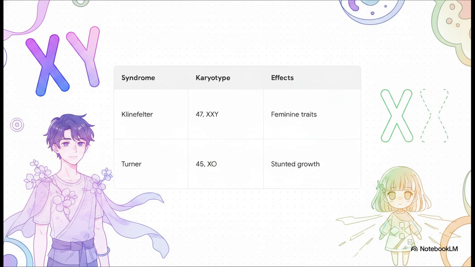To fully grasp the sheer impact of these whole chromosome variations, it really helps to compare Down syndrome to other conditions. While trisomy 21 affects an autosome, we also see variations in the sex chromosomes. For example, Klinefelter syndrome occurs in males who inherit an extra X chromosome, resulting in a 47XXY karyotype. This extra genetic material leads to the development of feminine characteristics and sterility. Conversely, Turner syndrome occurs in females who are completely missing one X chromosome, what's known as a 45XO karyotype. This absence of genetic material results in stunted growth, underdeveloped ovaries, and sterility. So whether it's an extra autosome like in Down syndrome or an extra or missing sex chromosome, the addition or subtraction of these massive genetic chapters drastically rewrites a person's entire biological outcome.